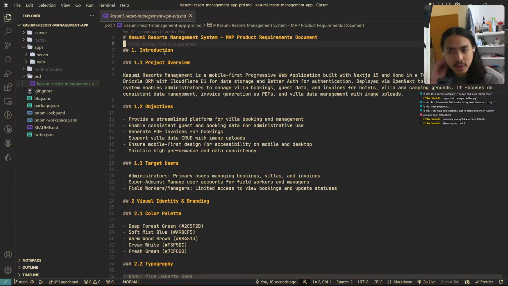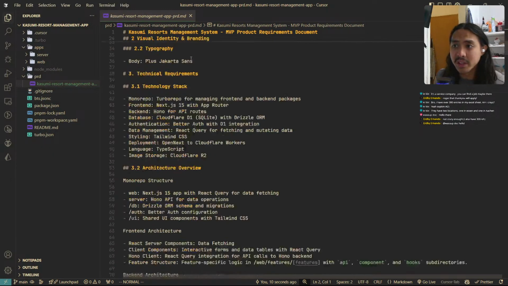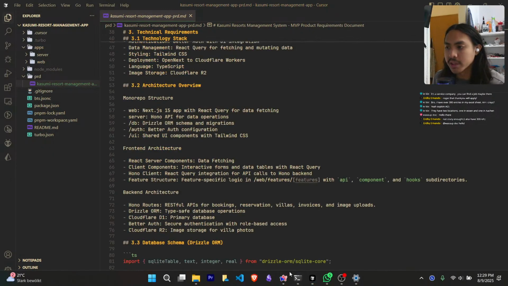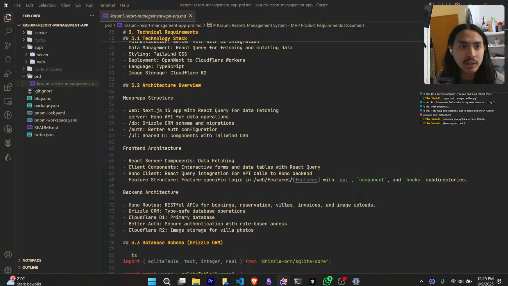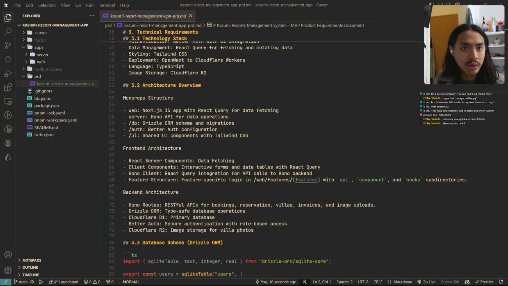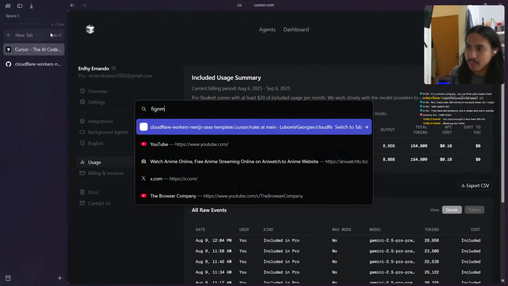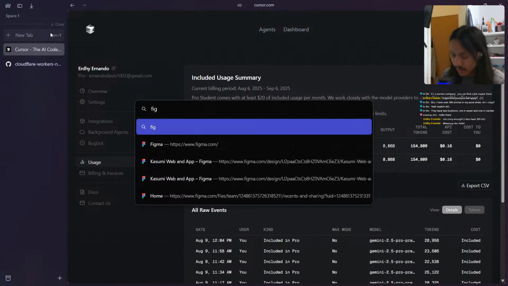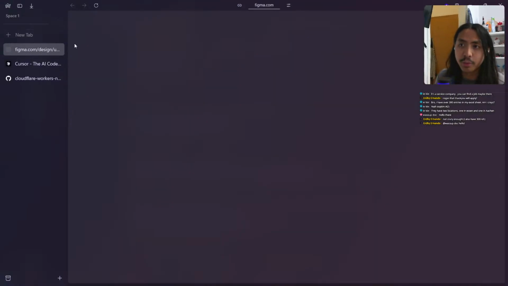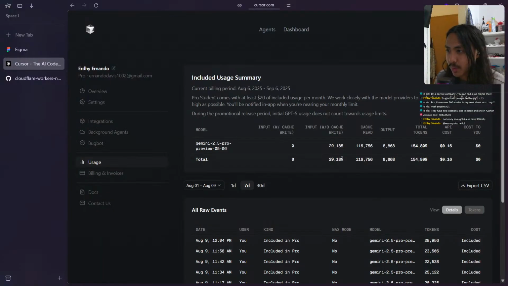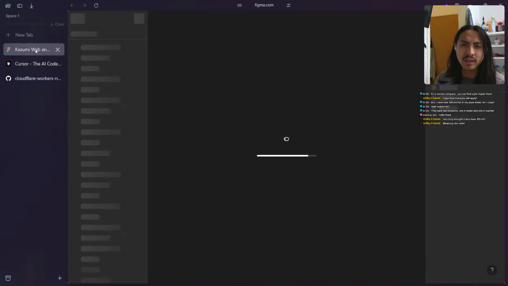For the past two days, I've been planning the PRD and creating the design as well, so that I could utilize the Cursor that I get from using my student account. As you can see here, we used around 120,000 tokens with a 16 cent API cost, but it cost 0 because I got the free student one, and I kind of want to milk it. I want to utilize it.